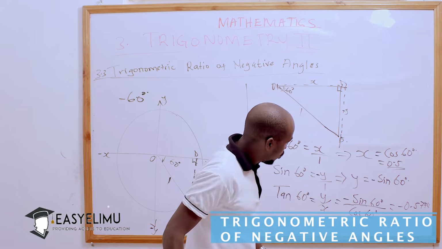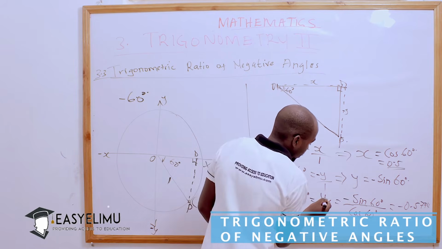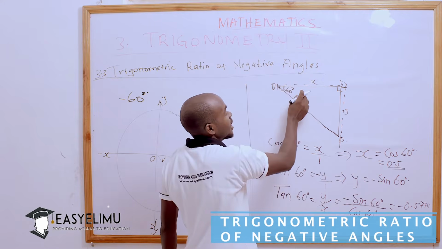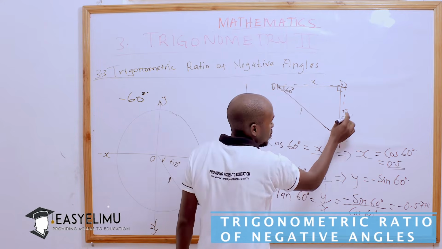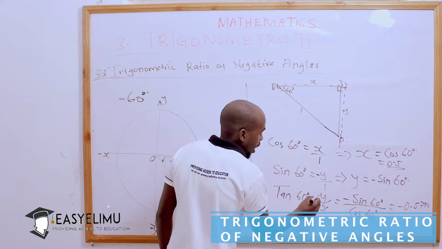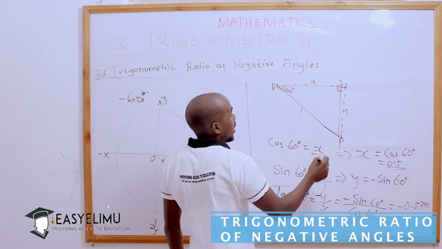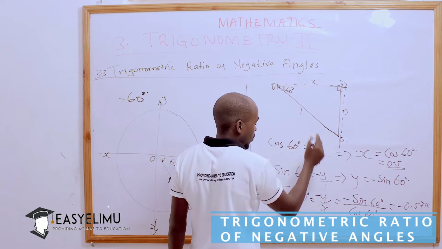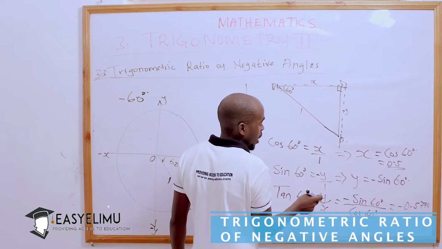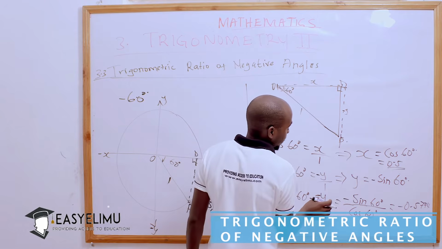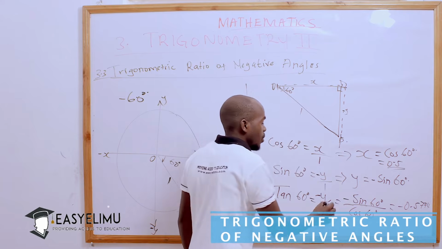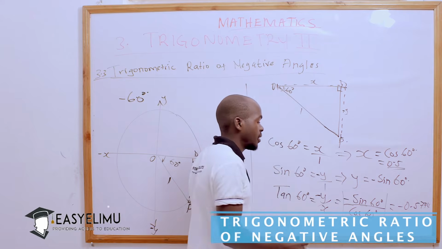And you will find this is a negative answer, negative 0.5774. But you can also do this by, instead of putting y over x, taking it directly from there, where it will be negative y. If it is negative y, you will find that taking negative y over x gives you a negative answer. If you replace that one, since y was negative, you will find the answer.